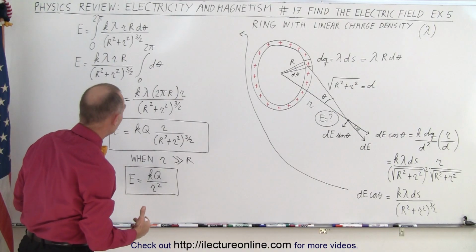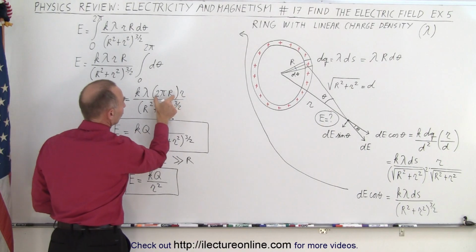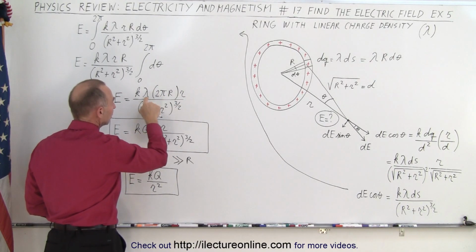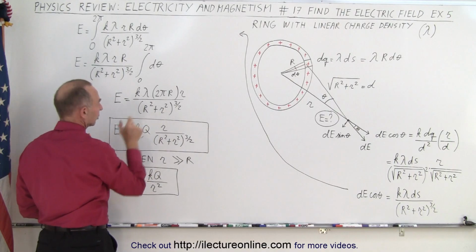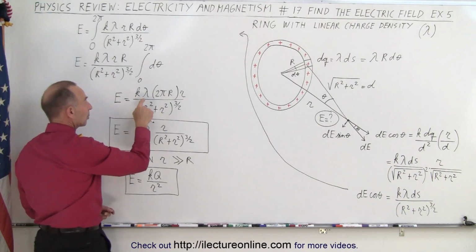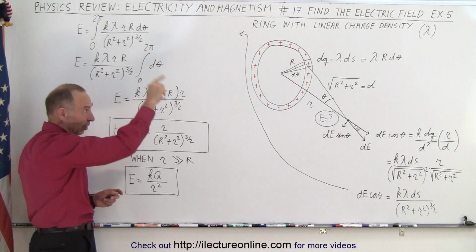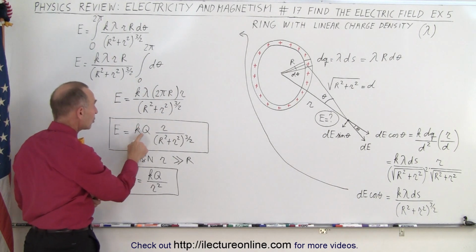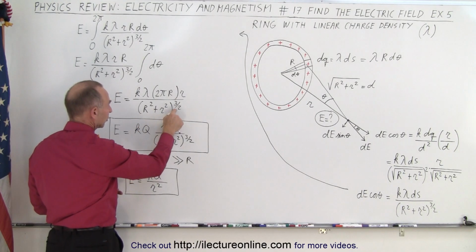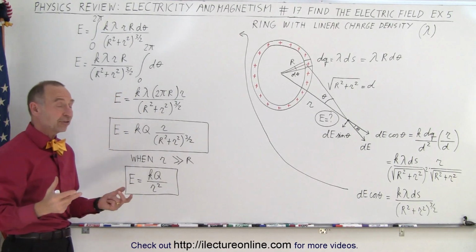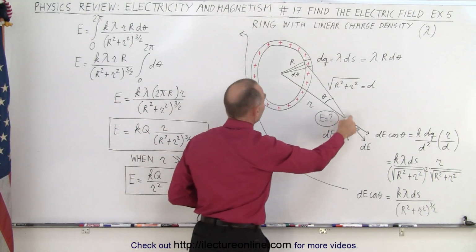And of course that is equal to 2 pi, so we end up with 2 pi R in the numerator, R being the radius of the circle, so that's the full circumference of the circle. There's the linear charge density. We still have the constant k and the small r in our numerator. But the product of the linear charge density times the length is simply the charge on the entire ring. So now we have kq times little r divided by big R squared plus little r squared to the 3/2 power. So that's the answer. That is the actual electric field strength at some distance away from the center of the circle.